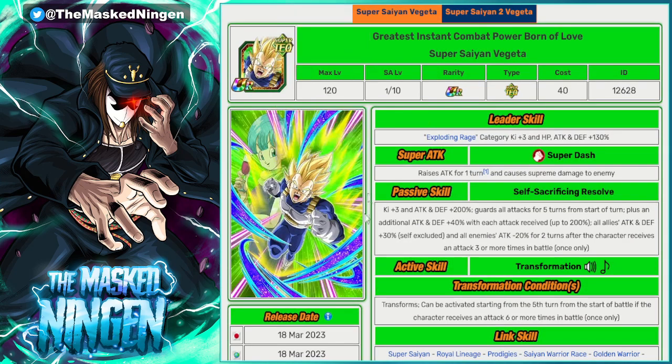So then we have this Vegeta, who is obviously the side banner unit for God Goku. He's going to be good in the stage anyway, but he is also an Exploding Rage lead for 130%. Not ideal to have a lower leader skill percentage, but obviously very good. Now on the team he will be good, right?